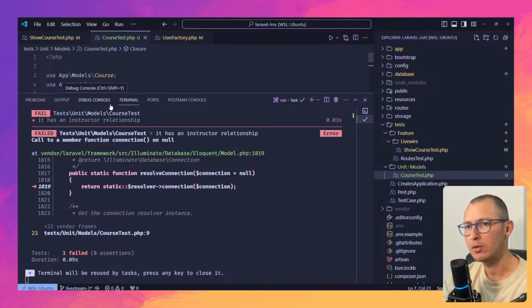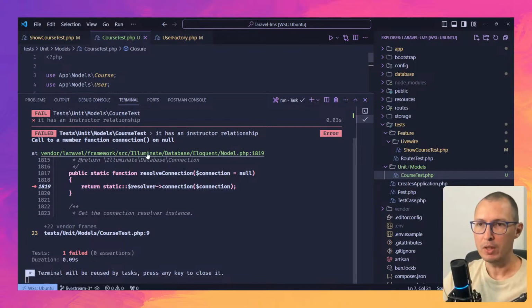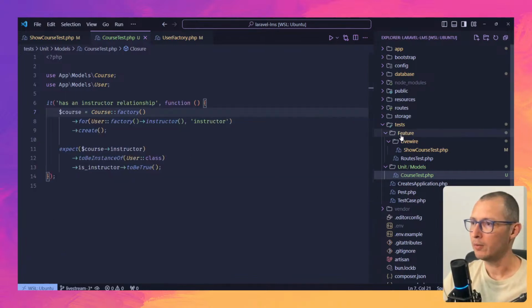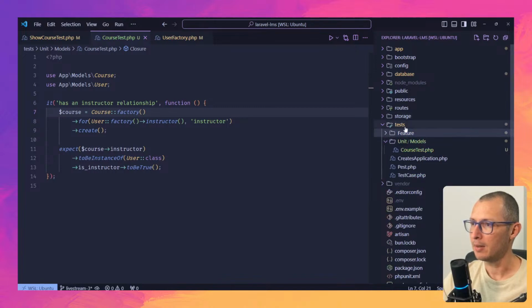And it's not so much a problem of the test itself, but something related to the configuration, to the Pest configuration. And I'll show you why. If we go to this file inside the tests folder, there is this file called Pest.php.